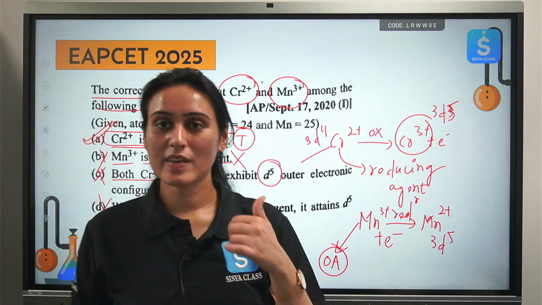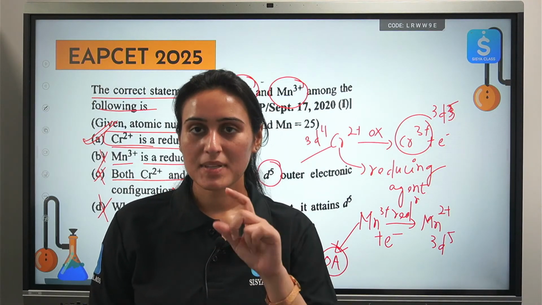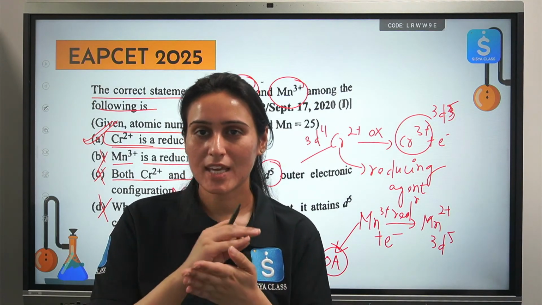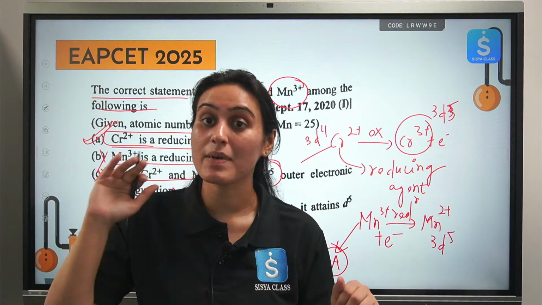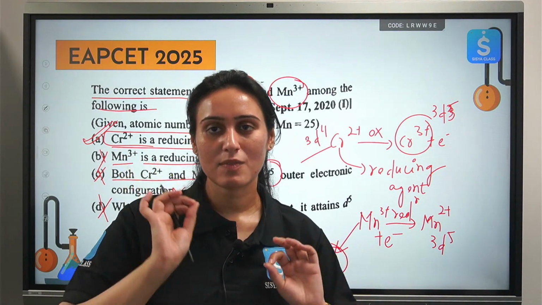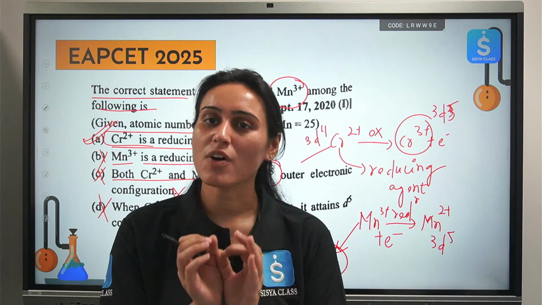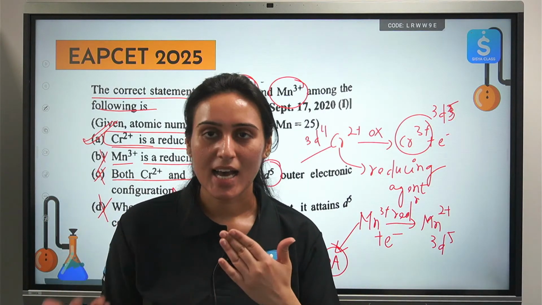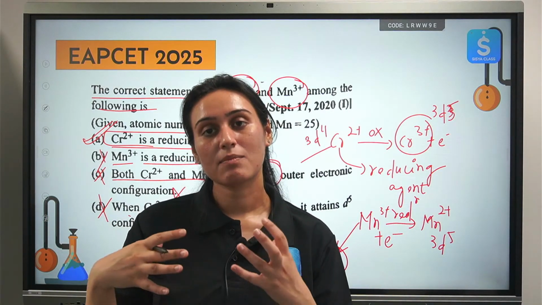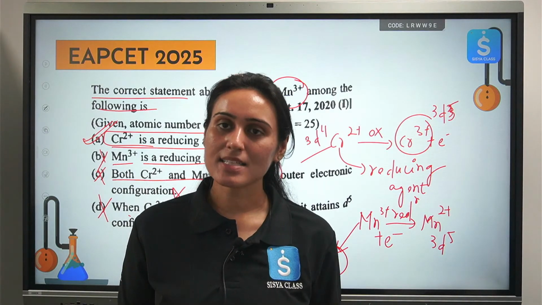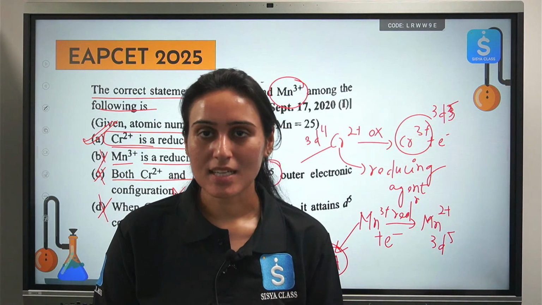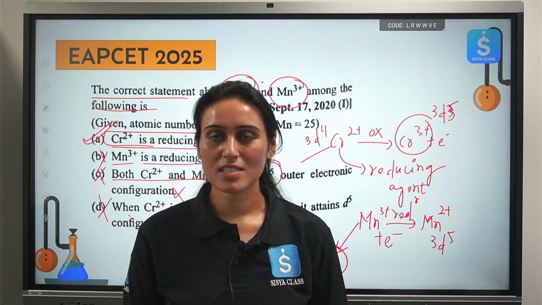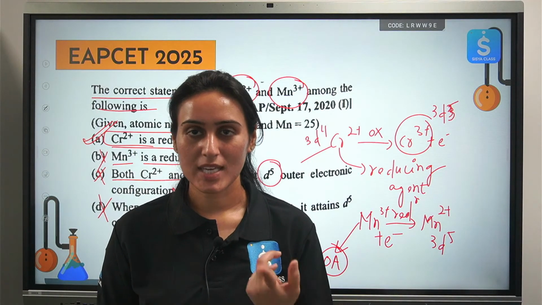In the question that we have done earlier, the statement that was correct, we talked about both chromium 2 plus and Mn3 plus there. In this case, they have given the reason only for chromium 2 plus. No worries to us. We understand the reason. If they ask you about Mn3 plus in some new question, you can answer it easily. Okay, so you don't have to cram anything. If you know the electronic configuration, you know the answer to this question. Okay, see the next one.